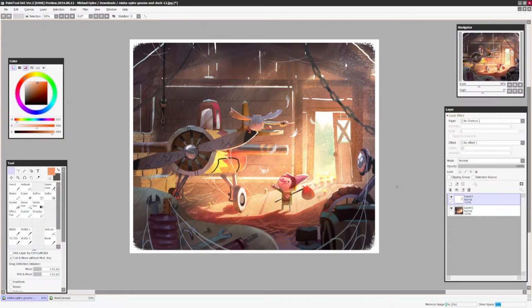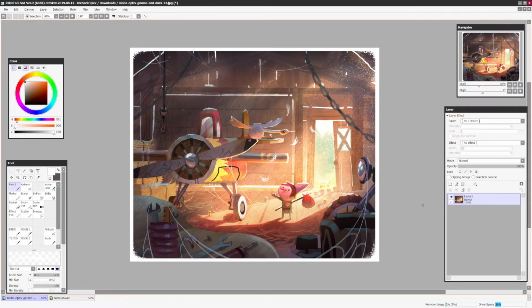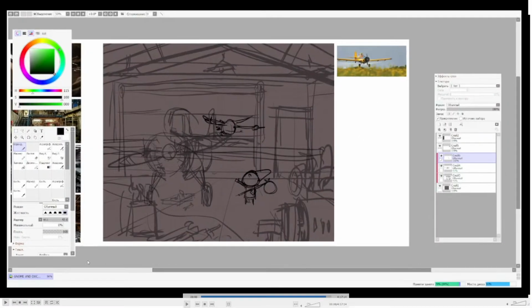But today I'm gonna show you how I basically turned this thing from this to this, and then we're gonna talk in depth about layer modes and what you should use, what you should not use, what layers are absolutely useful. But let's dive right into the speed paint, because the speed paint is pretty long and I want us to have all the time in the world to cover it.